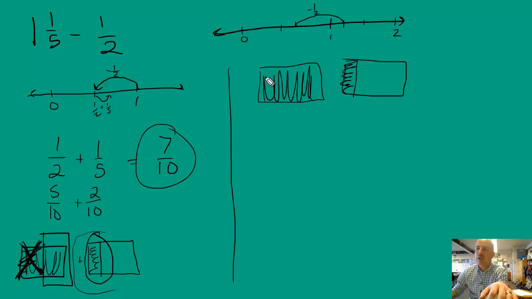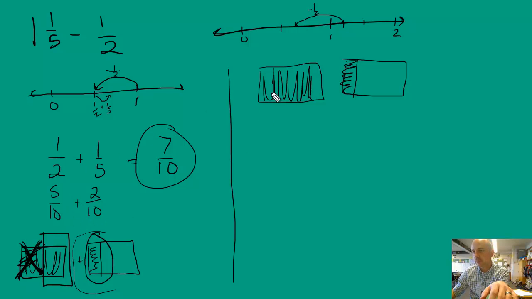I have my 1 and 1/5 cake, and somebody's coming in and they're like, hey, look, can I have a half cake? They must have a party or something going on. I'm going to say, yep, sure. I'm going to start you off with this cake over here, and we'll take whatever we need from this cake too. So what I need to do is automatically split these two in tenths, because I know that my common denominator is tenths.